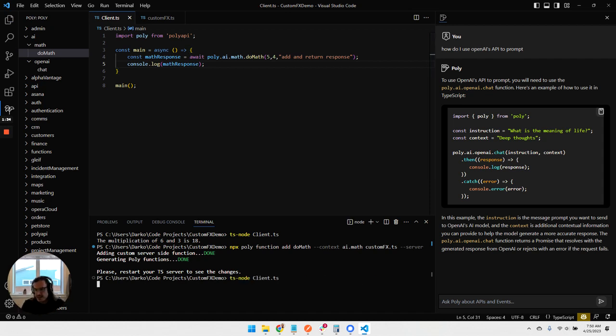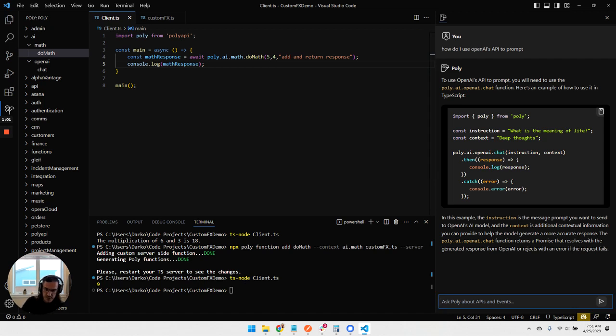client again, and this time it's just using the Poly client library to go to the Poly server, and then have this custom function be executed, which then uses the Poly client library on the server to actually go against OpenAI. So I know this is a simple example, but this is a really powerful feature because it allows you to do the exact transformation, the exact optimizations, the exact interface that you want for your company, irrespective of what's actually behind the scenes.